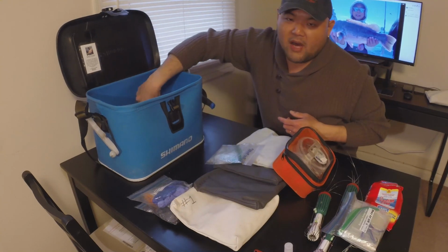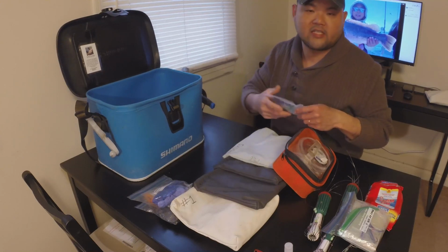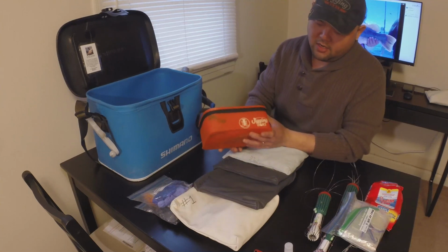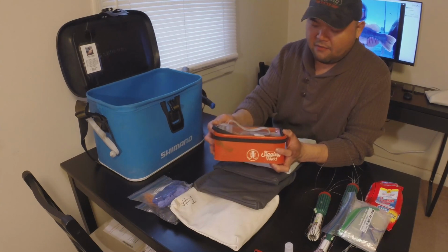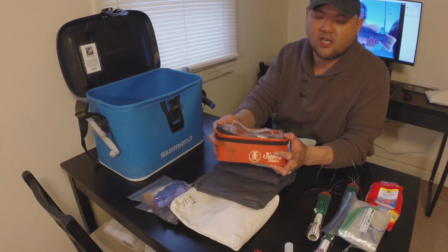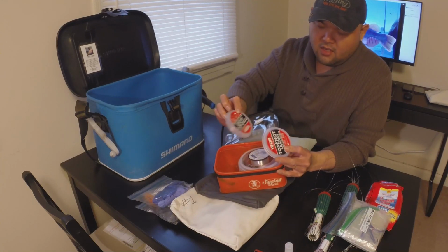So putting the stuff back into the box, that bag with the stock leader goes first. Basically the things that I think I'll use least go at the bottom of the bag. Here's a Jigging World tackle box. And this particular box is only for my line. Inside I have fluorocarbon line and mono line in different sizes.